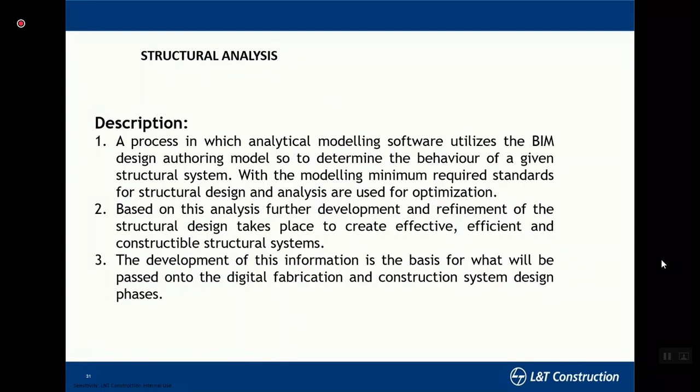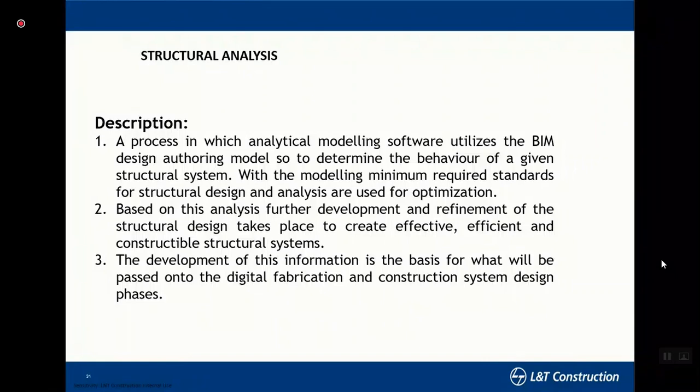When I say building information modeling, I want to clarify two things. One, the first word building is not a literal building, but it is a verb which says adding information to the model. That's why of late, instead of calling it building information model, we also call it information model. We are trying to avoid building because people literally assume it is a building, which is not necessarily true. That is one part of it.